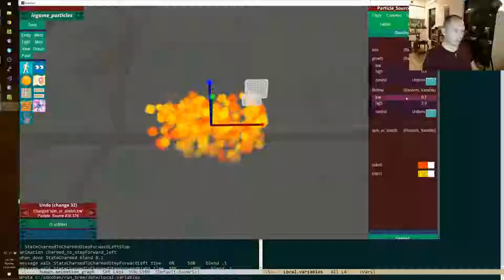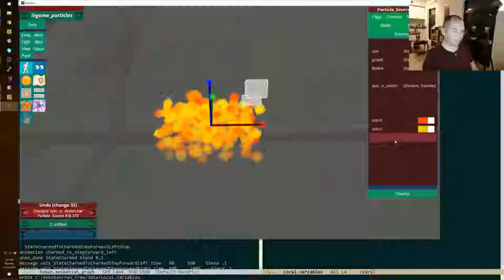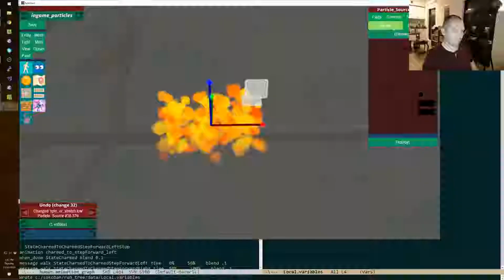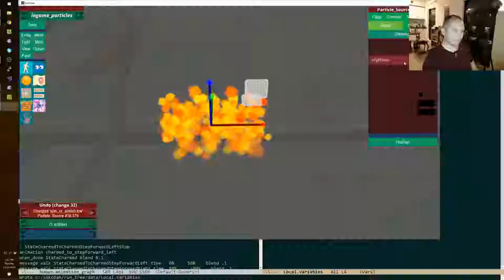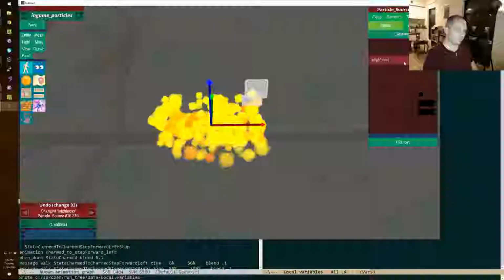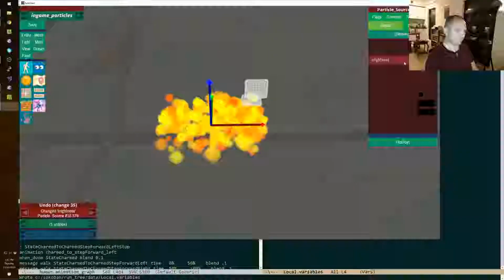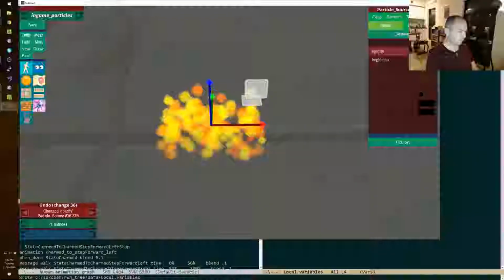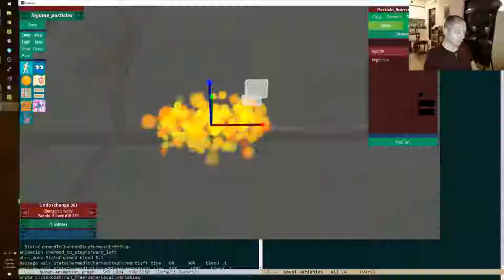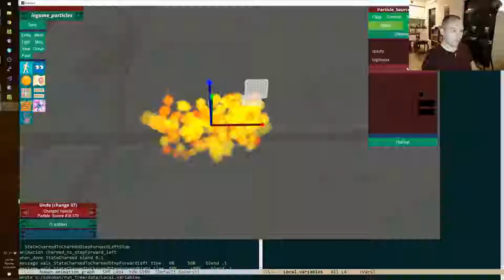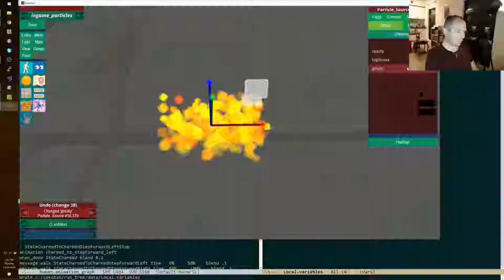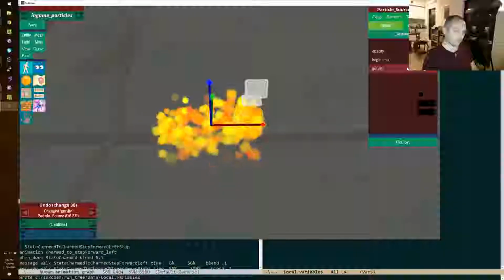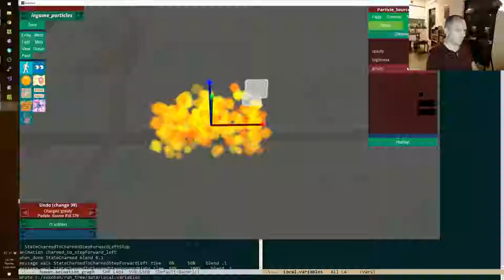They fade out too fast. Oh, let's get brightness. Too bright. And gravity. Actually, let's have them be like burning up. Yeah.